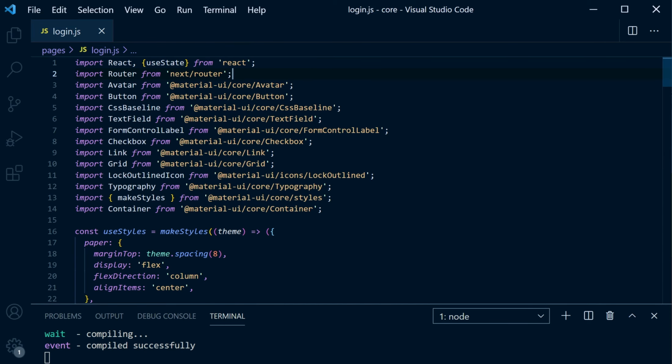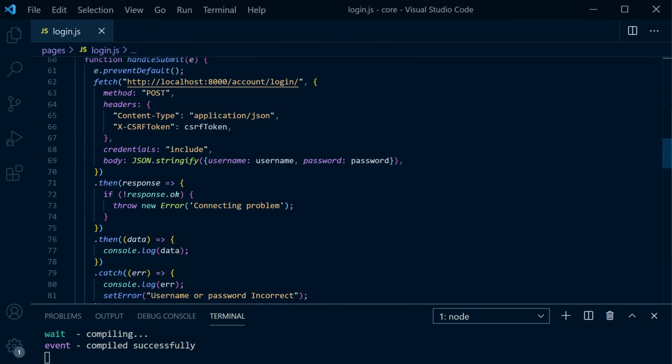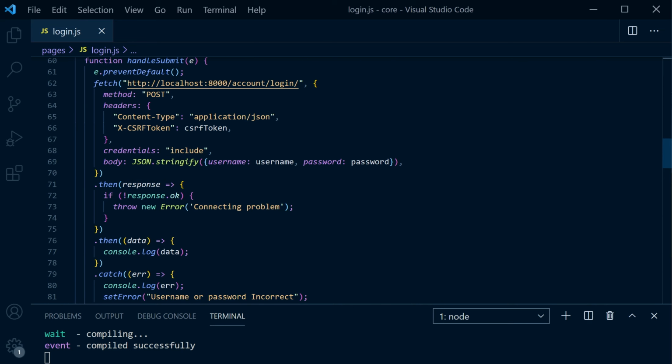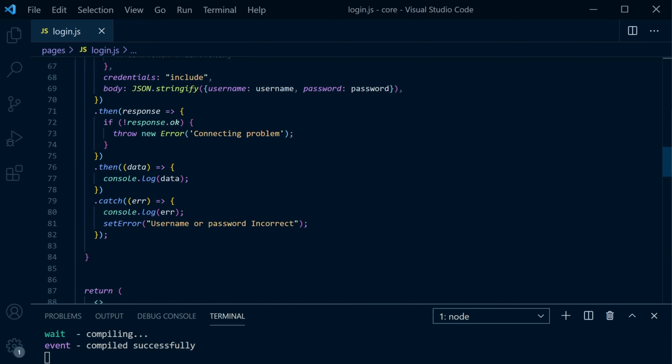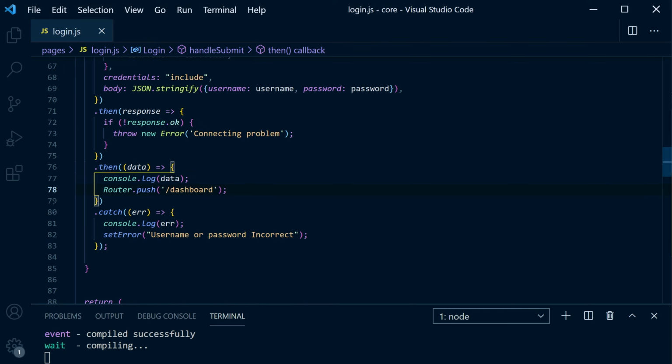So let's just put this up the top here. So we build a redirect to a different page. This is really simple. We'll just use the router push tool. So down here, then, apologies, I hate it when I scroll down. It's horrible to see in a video. So we're going to go down to where we collected the data, and then we're going to push this across. So line 78. We've logged in, and then we're going to push the user over to the dashboard.